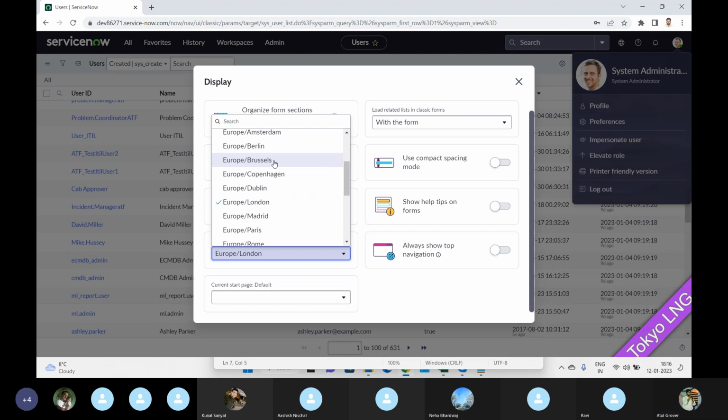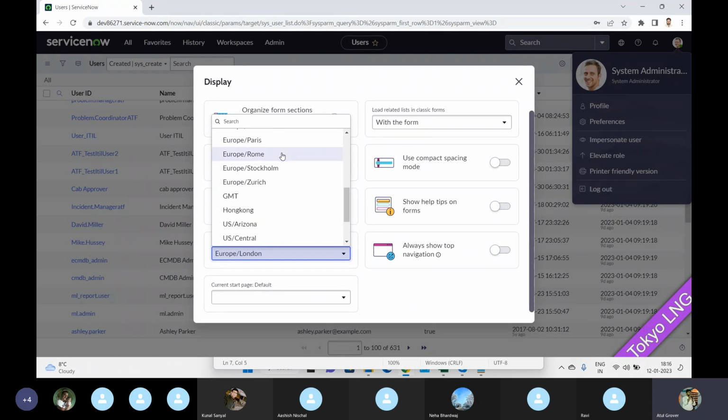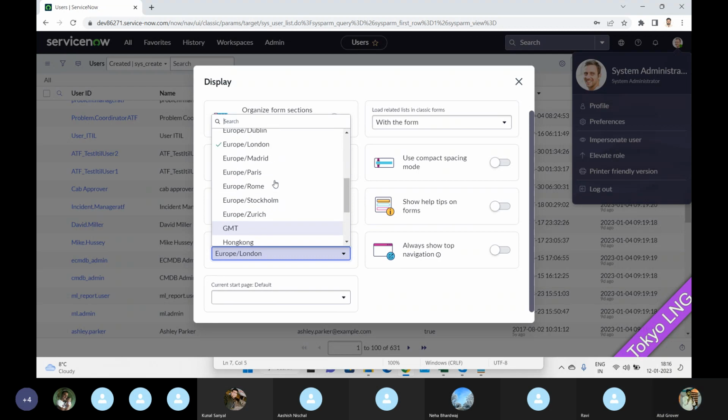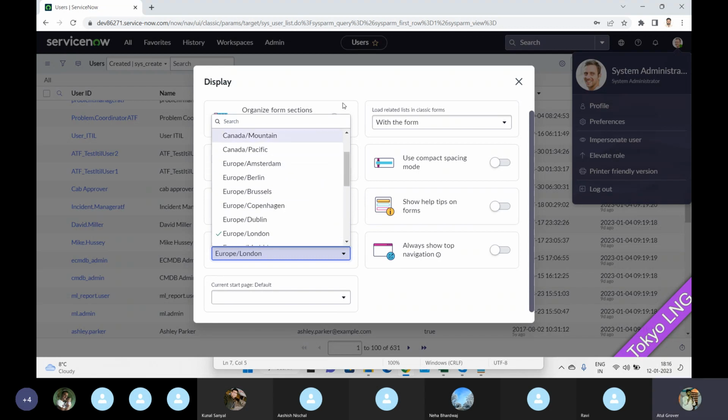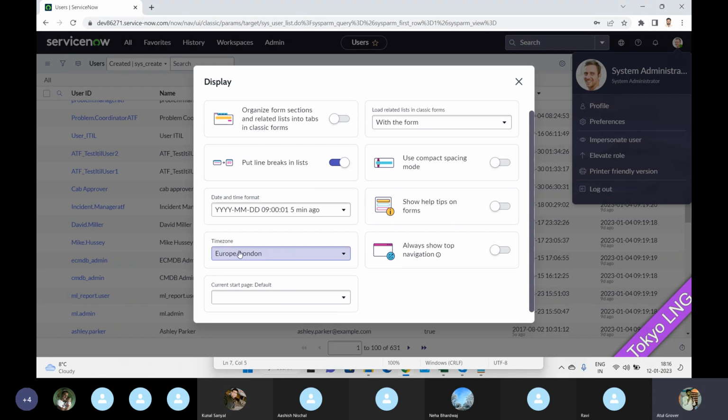Point again. Neha put the question: why is India not coming, or why are only these time zones coming, and how can you add your time zone? Atul, I am supporting my customer from India only. I want all the timing to be available in the Indian time zone only. Then we'll find out. After that, this time zone is only for this user, system admin. Don't get confused that I have an admin role and you also have an admin role. It will not work for you. No, I'm talking about the admin user's perspective, not the role perspective.